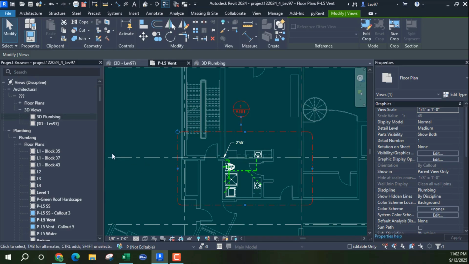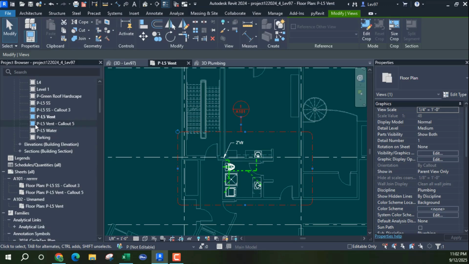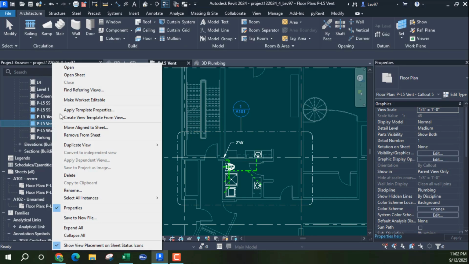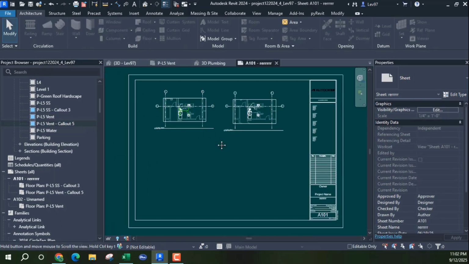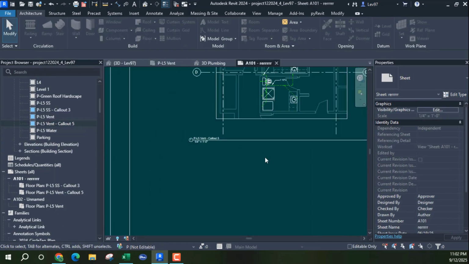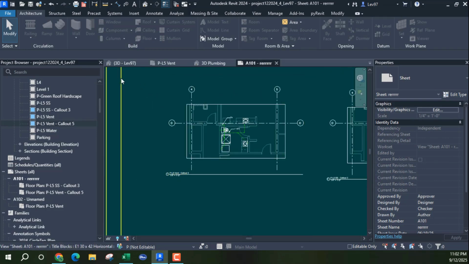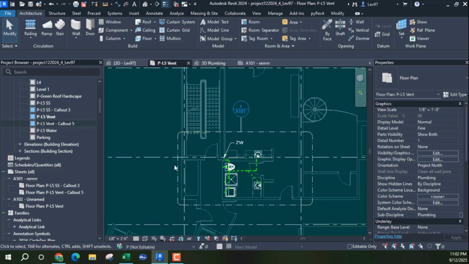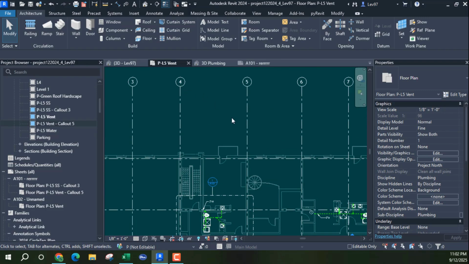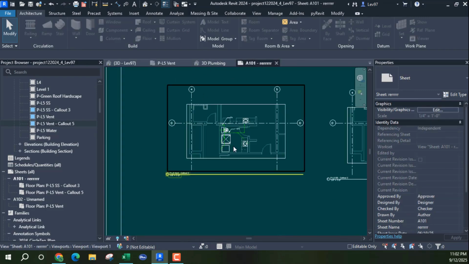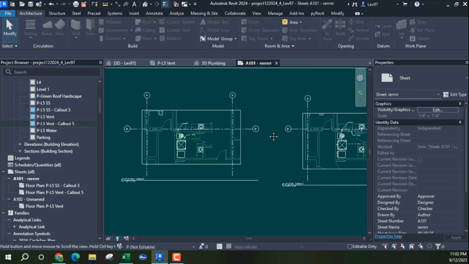which one is this? Call out 5, so you come down and you can see this blue dot. That means that the call out 5 is on a sheet. So I think I can click here and right click and go to that sheet, okay? So I can go to that sheet and it's 5? No, it's 1. No, yeah, it's 1. So you see I have, let's go back. I have 2 of them, okay, so it's 4 and 5. And then I have the horizontal at D, okay? And you can turn these off.